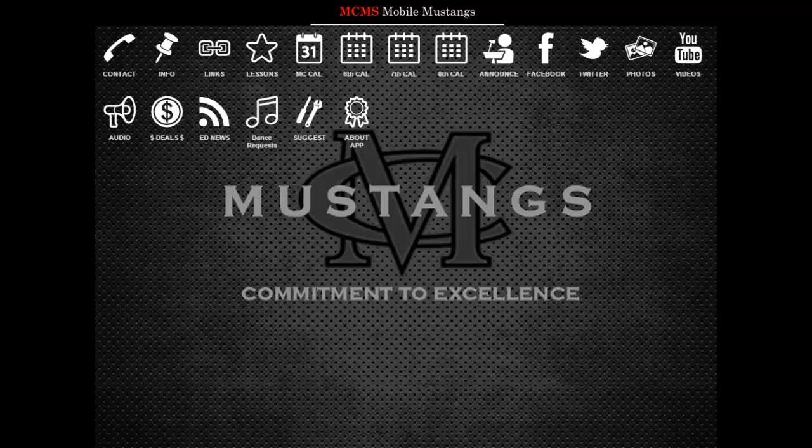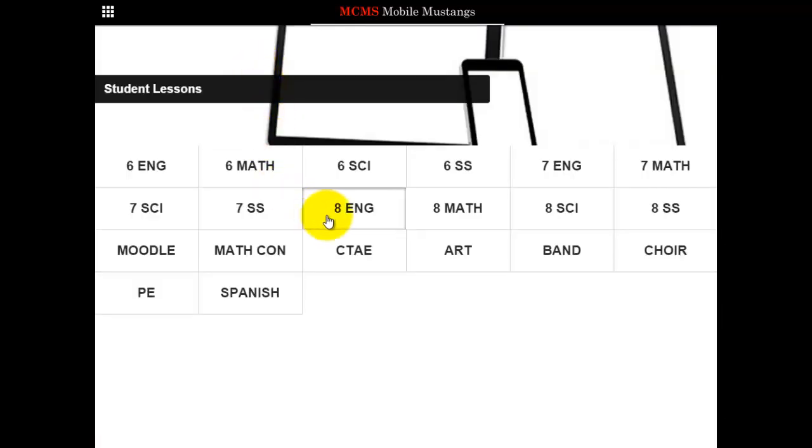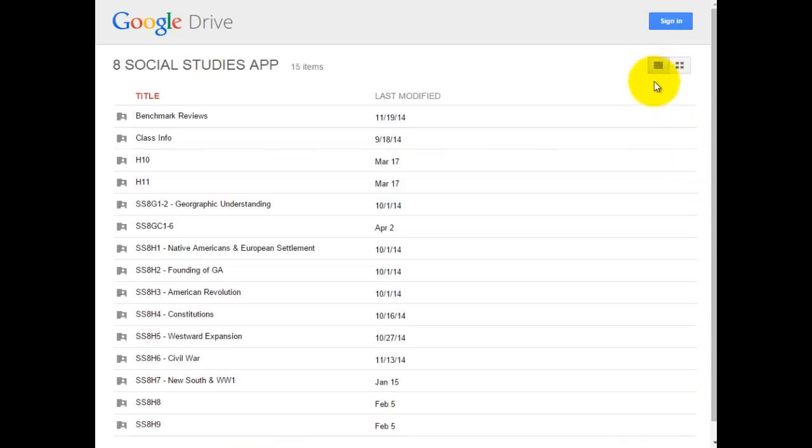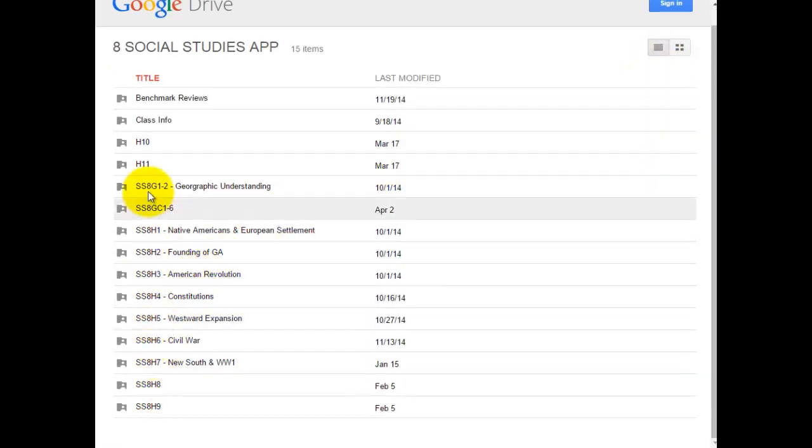When it comes to using the app to meet content standards and student technology standards, specifically the content standards with the technology standards built in, the students can go to lessons, and inside here you can see 6th grade, 7th grade, 8th grade, some specialist classes, Spanish even. But what they can do is click on their subject, let's say 8th grade social studies, and inside 8th grade social studies will be all of the information that is available to them by their teachers.